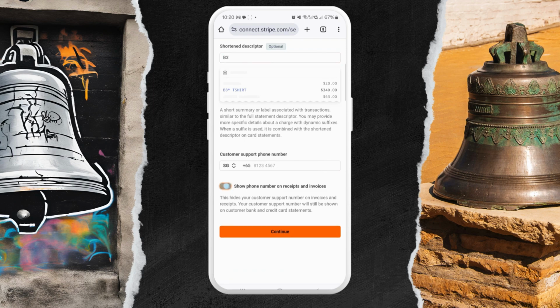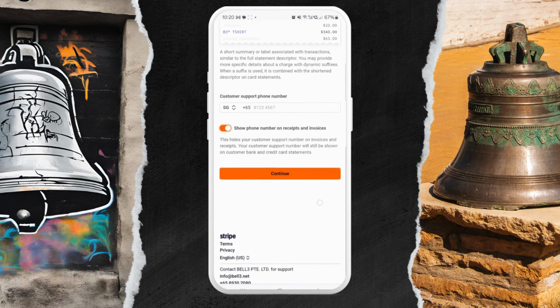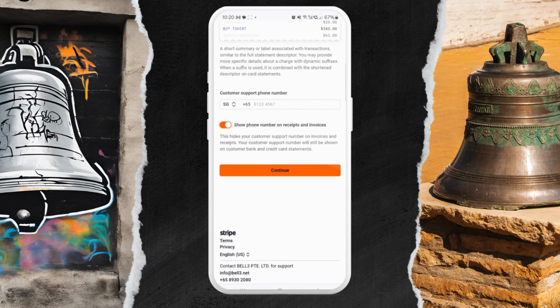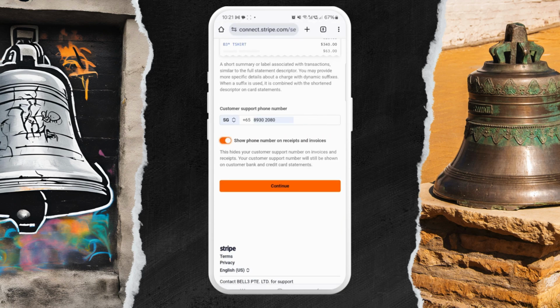At the bottom, you may provide the customer support phone number. So that number Stripe uses to contact you in case of issues with your account or with your transactions. You can then choose to toggle its visibility on or off, whether you want to display it in the invoice Stripe automatically sends to the donation sender. It may be the same or a different phone number from the one typed before, because this is for customer service purposes.